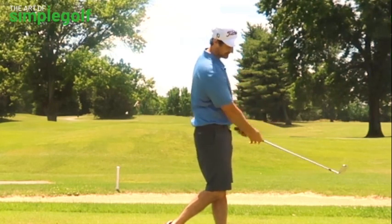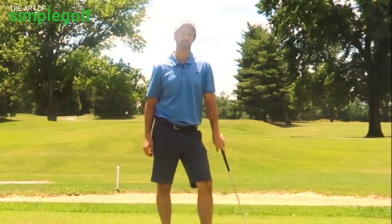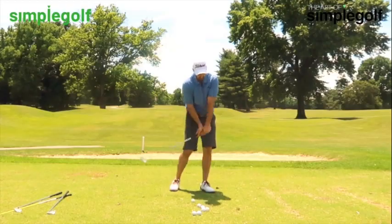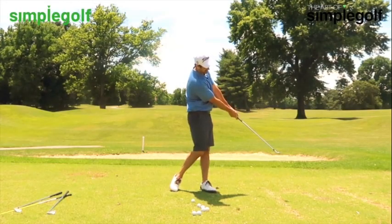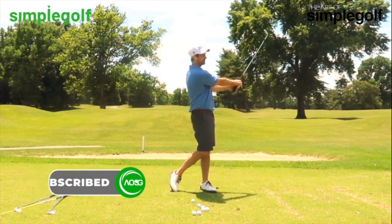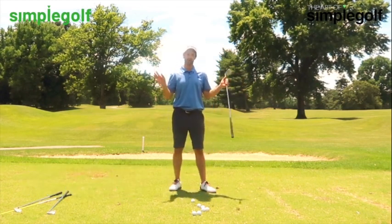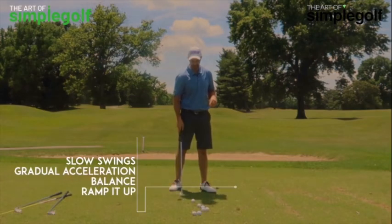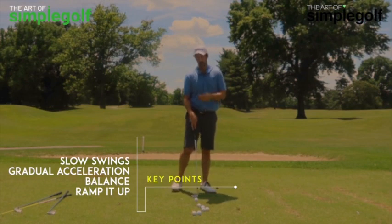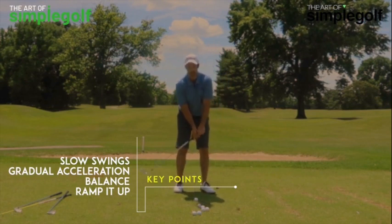or various other things, at least to be consistent anyway. Remember, none of this means that you shouldn't hit certain aspects, like a little bit of shaft lean, being able to extend through the ball. I just want you to forget about all of that for the time being, all right? And in this practice routine, I want you to try some really slow swings.